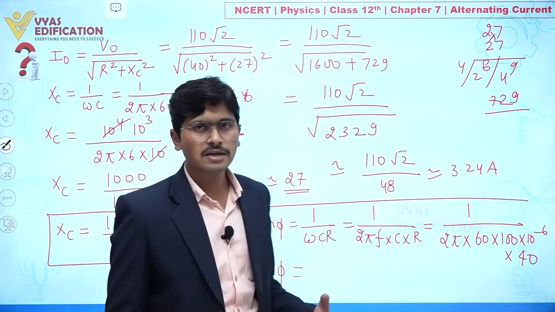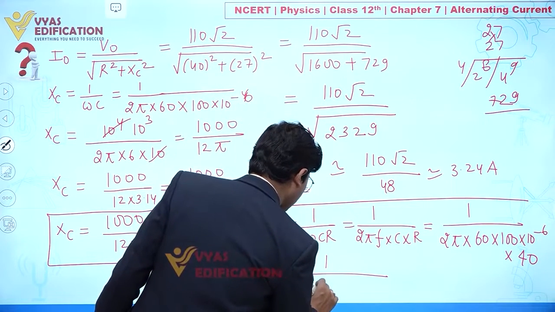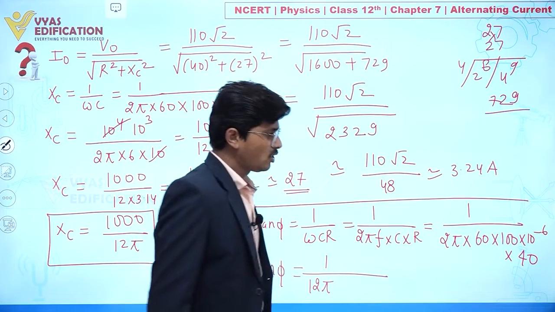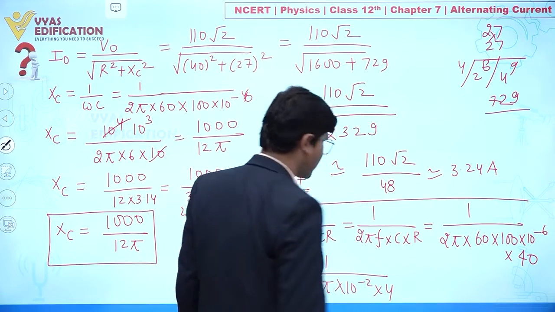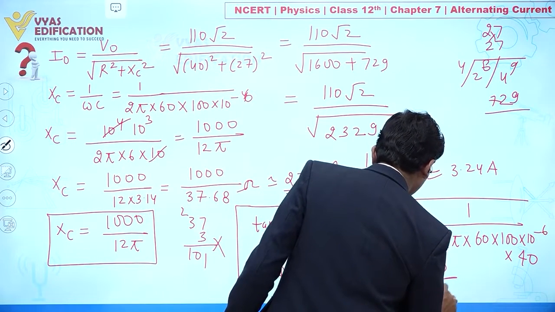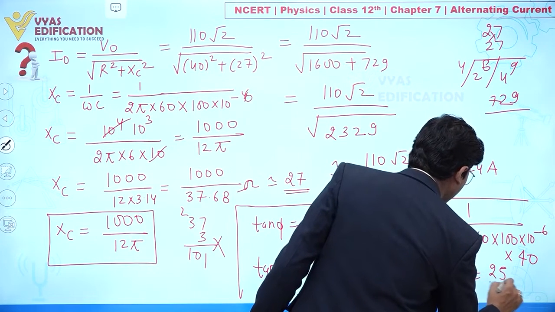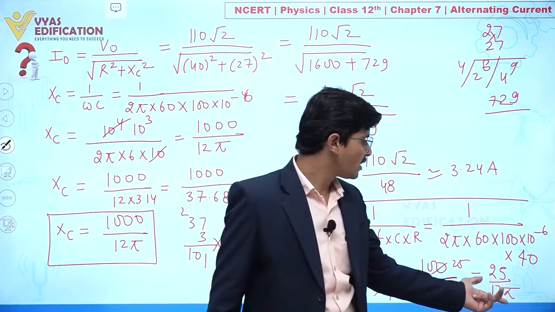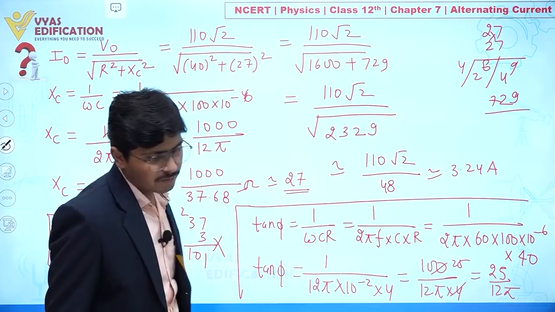If you solve it, definitely you can solve it. It's not a difficult task. Directly we can say here we have 12 pi. This is 1000, we can say that is 10 to the power 4, multiplied by 10 to the power minus 2 and multiplied with 4. Clear? So from here we can write this is equal to 100 divided by 12 pi multiplied by 4, or we can say this is 25. So 25 divided by 12 pi. Clear? Near about you are getting here 2 divided by 3.14.